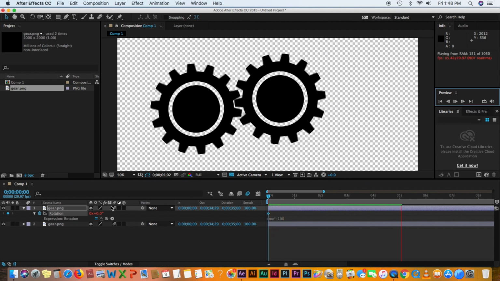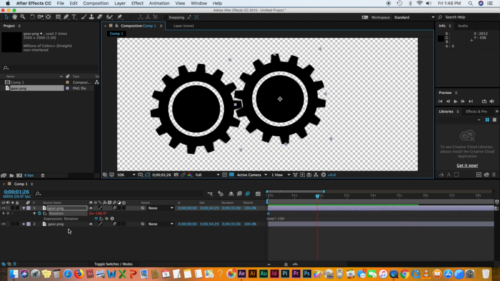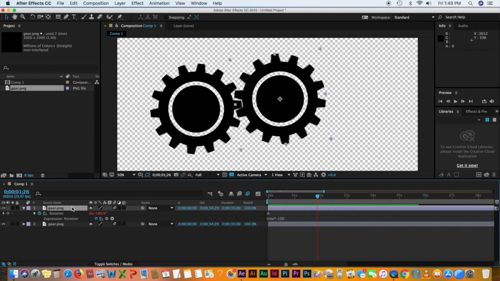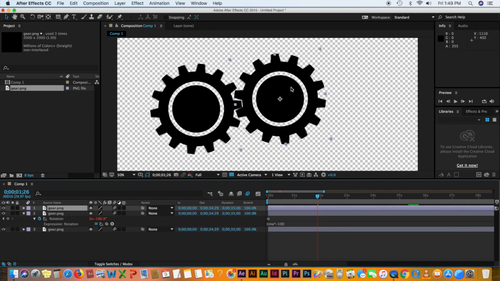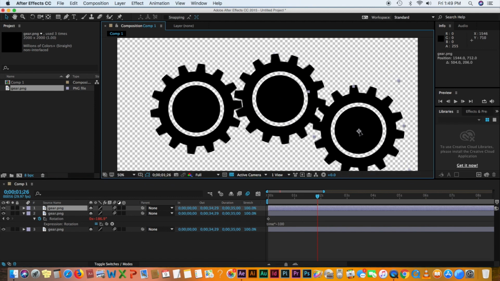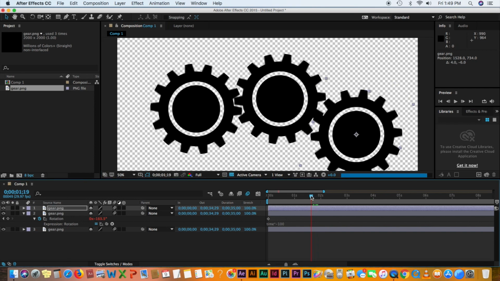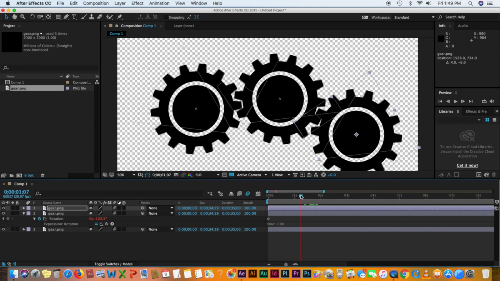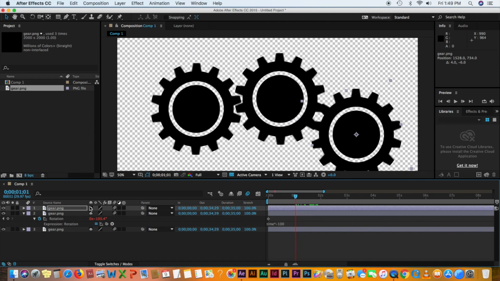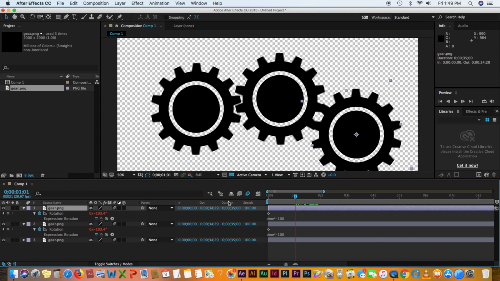So now what I'm going to do here is duplicate this layer again and try again to create a third gear. So Command D on this one, and I will move it sideways and down and see if it works together with the other gear, and just play them back. And now again, I see that my third gear is working opposite. So I'm going to have to go in here again, U, to open the expression. Once I have my expression, I will click on the expression and simply remove the minus.